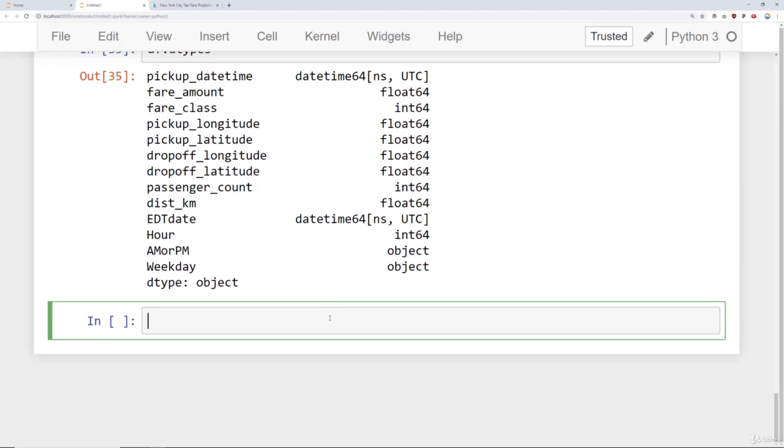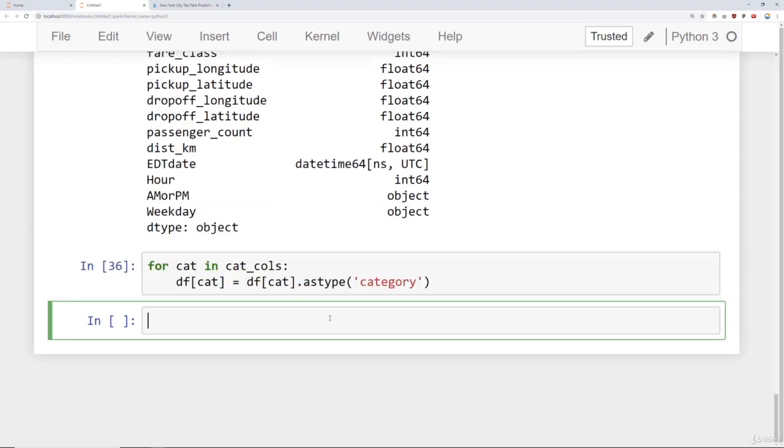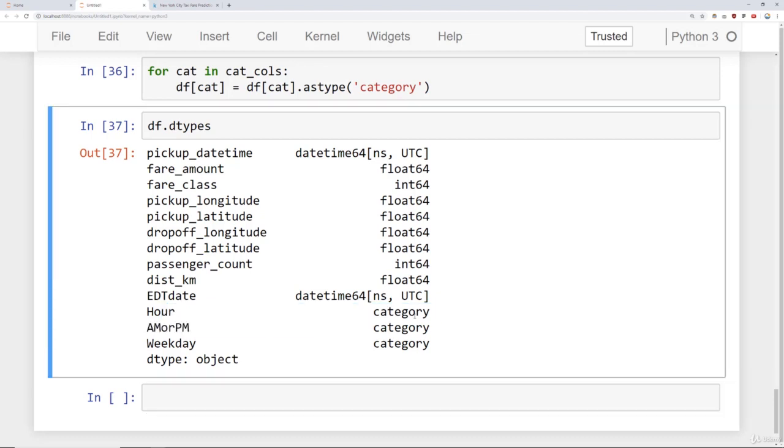The way I can do that is I can say for cat in cat_cols, go ahead and say df of cat is now equal to df of cat, however I'm going to change astype and say category. Go ahead and run that, and then say df.dtypes again, and you'll notice now these three have a special data type called category.